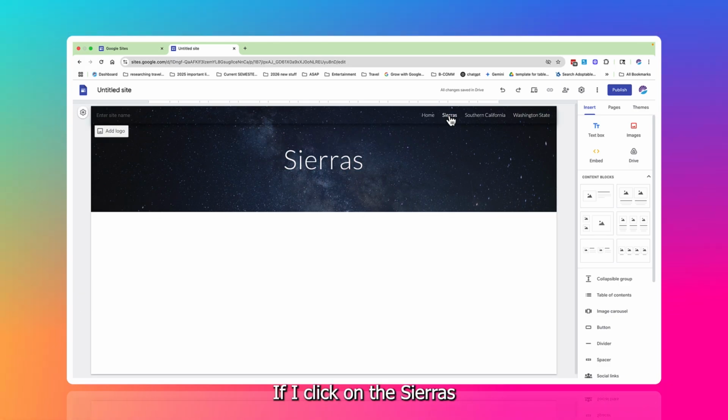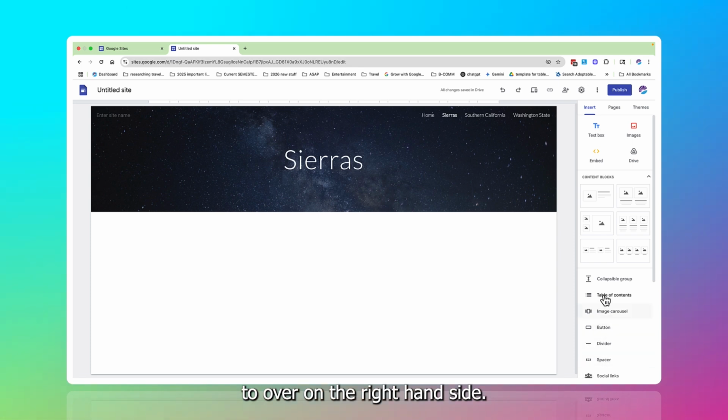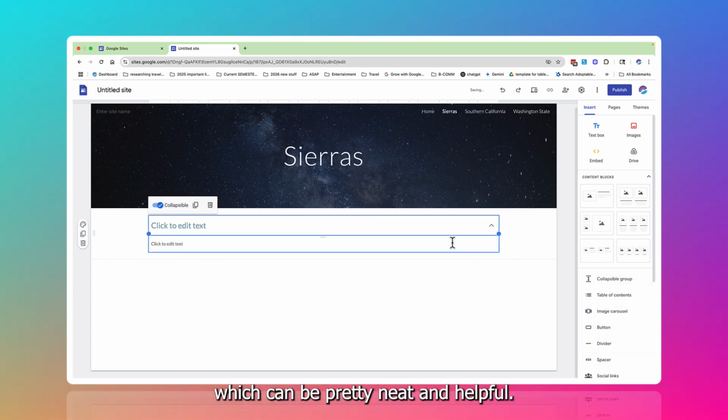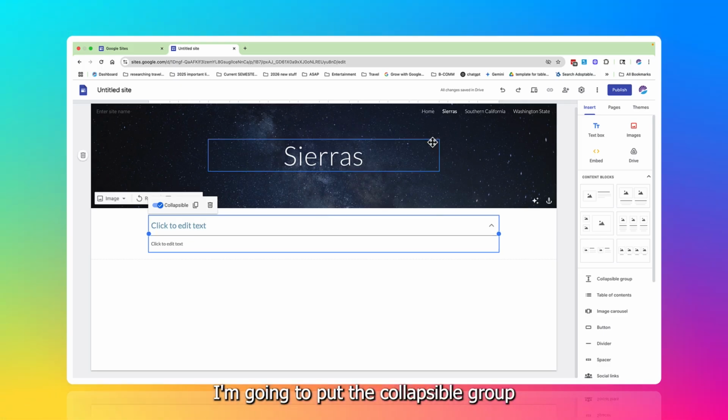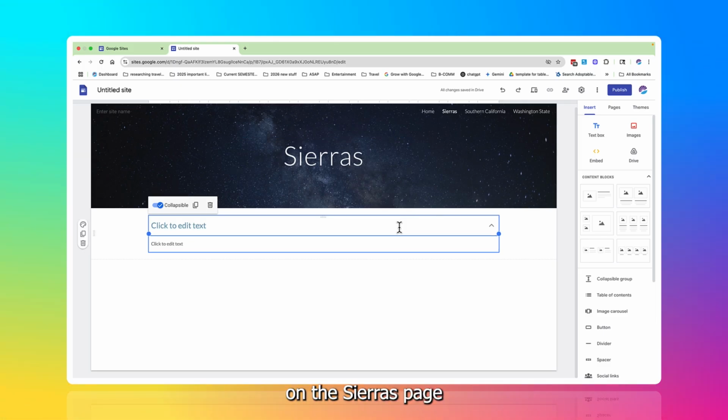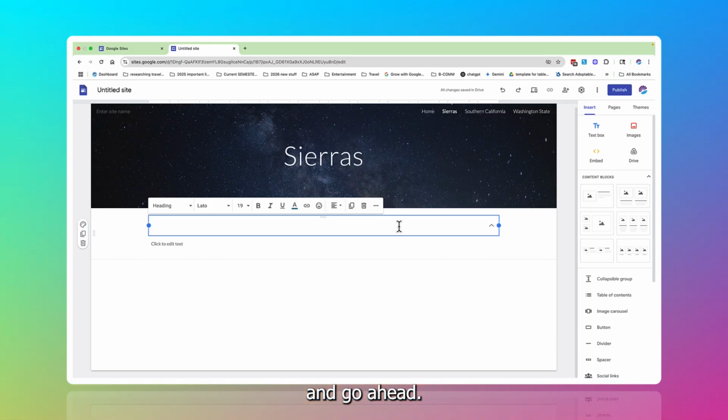If I click on the Sierras, and down on the lower right hand side here, I can click these buttons that I have access to over on the right hand side. First is the collapsible group, which can be pretty neat and helpful. I'm going to put the collapsible group on the Sierras page and go ahead.